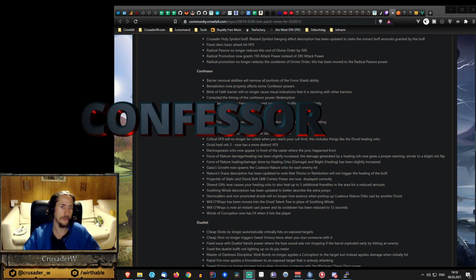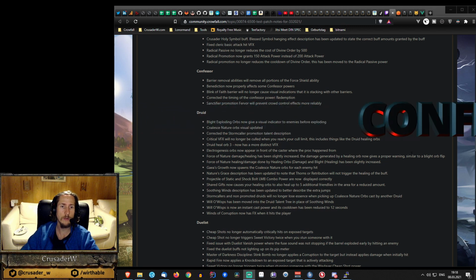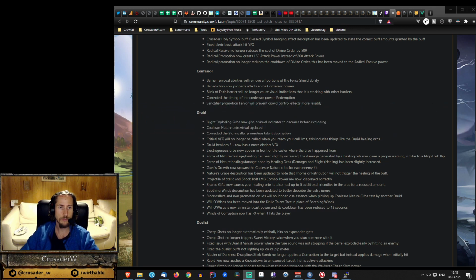The Confessors. Barrier removal ability will remove all portions of the Force Shield ability. Benediction now properly affects some Confessor powers. Blink of Faith barrier will no longer cause visual indication that it is stacking with other barriers. Correcting the timing of the Confessor power Redemption.